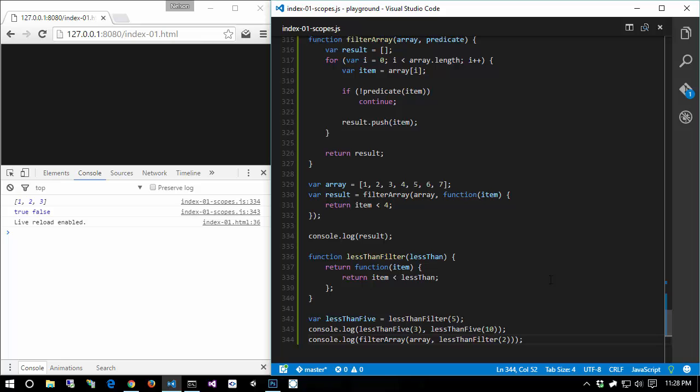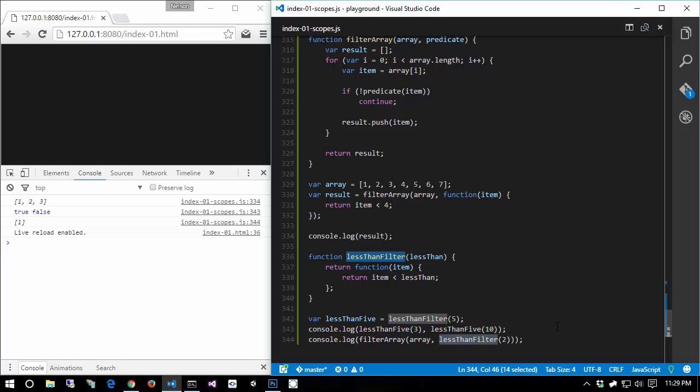Hit Control S. And now the result that we get is an array with a single element of 1, because the only thing in that array that was less than 2 was 1. So we see that by creating this little function factory, we're able to shorten our code even more. And this sort of functional composition is paramount to the functional style programming that you'll see a lot of JavaScript uses. And it's very, very important to understand.